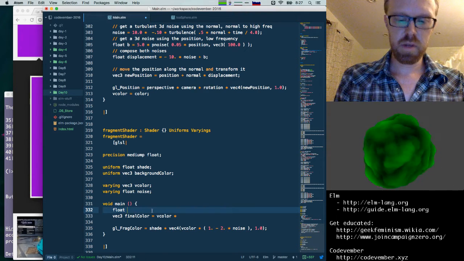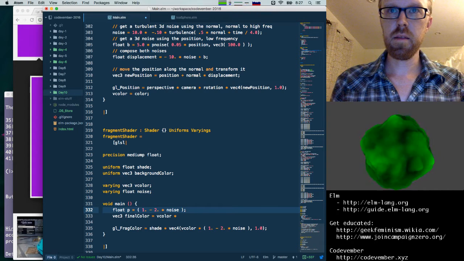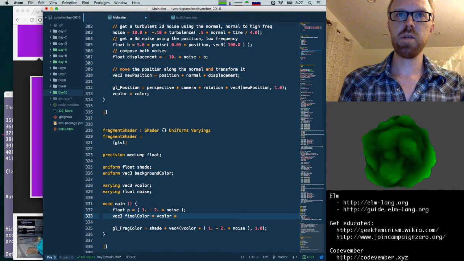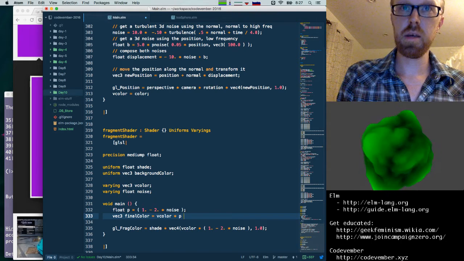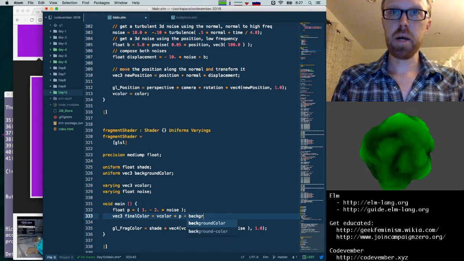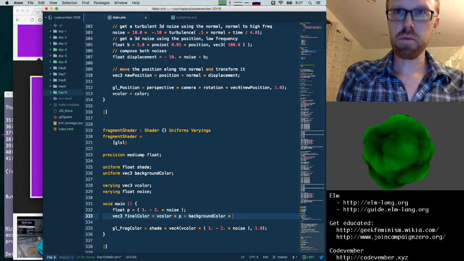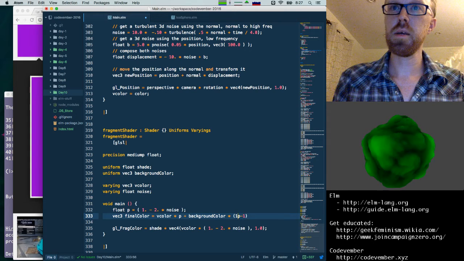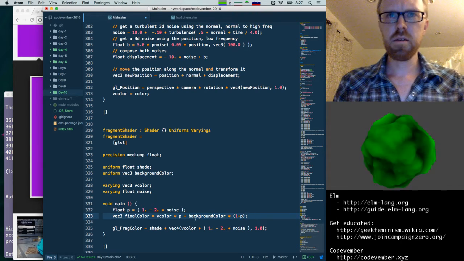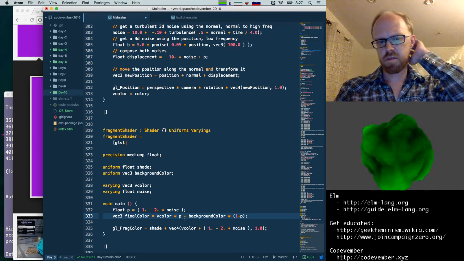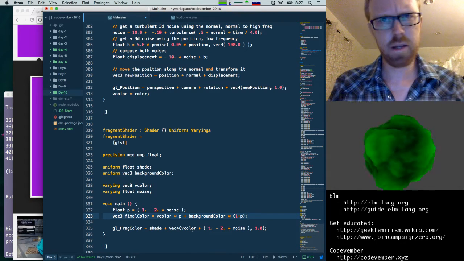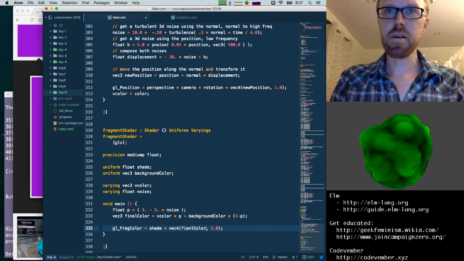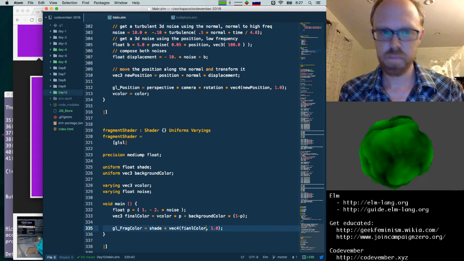Then we'll take our V color and multiply it by P, and then add our background color and multiply it by 1 minus P, and that should give us a weighted average of the two colors, with P being the weight. I'm hoping. And then we'll use final color. Let's see how that goes.